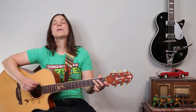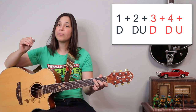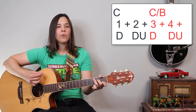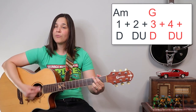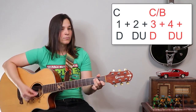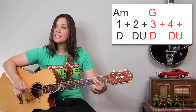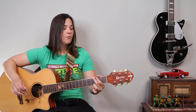So here, I changed the strumming pattern again. Let's do that again. So it's basically one, two, and three, four, and down, down, up for each chord. Ready? One, two, three, four. One, two, and three, four, and one, two, and three, four, and. Let's do it again. One, two, three, four. Down, up for each chord. One more time. One, two, three, four.